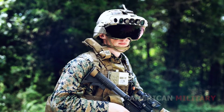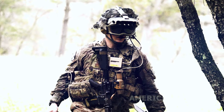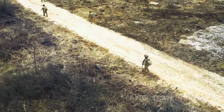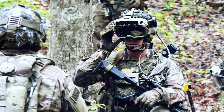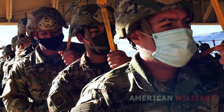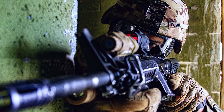The Army designed the IVAS goggles to act in a similar manner to the heads-up displays on fighter jets. Soldiers have always had that sort of data at their disposal, but IVAS now gives them instant access, which is particularly useful during combat. Instead of digging through their pockets for a laminated paper map, soldiers can quickly call up a digital map on IVAS without taking their eyes away from the objective.